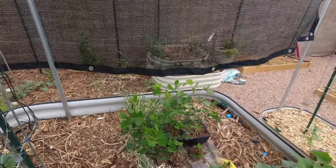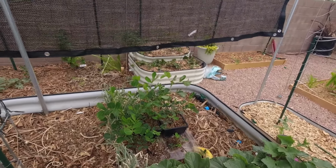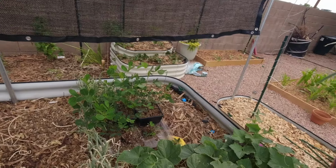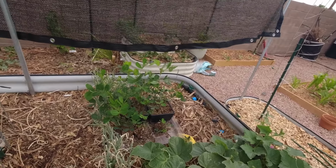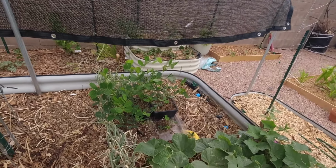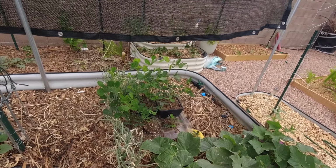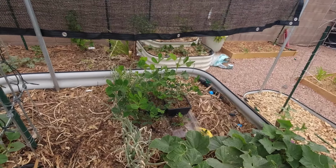I don't know what I thought was going to happen with these peanuts once I harvest them, but I was originally going to do more because of course you're going to need a lot of plants to even make peanut butter or anything like that. But I think I'm just going to grow them for fun, see what happens, because I obviously am not excited to process them. So that's that.